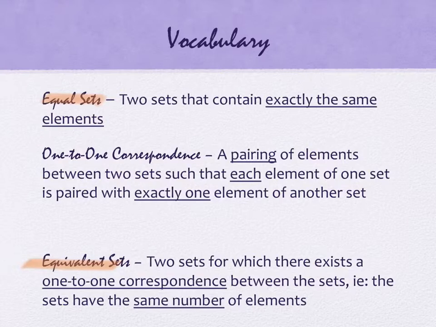My husband has a brother, and his brother also has 4 children. So our family and his family, with those structures in place, have the same number of people. They don't have the same people. None of the people are the same, right? But we have the same number of people. So those would be equivalent sets because, for example, if we got together, everybody'd have one person to talk with, right? There's a one-to-one way. So I can talk to the wife, and he can talk to the husband, and my daughter can talk to their daughter, and my son can talk to their son, and we can just pair it up all the way down, right? There's never a 3-way person where somebody's always getting their feelings hurt because they're getting left out. Okay? That's equivalent sets.